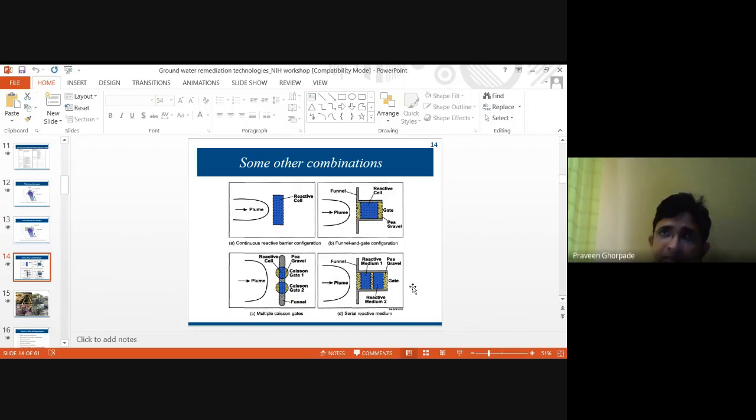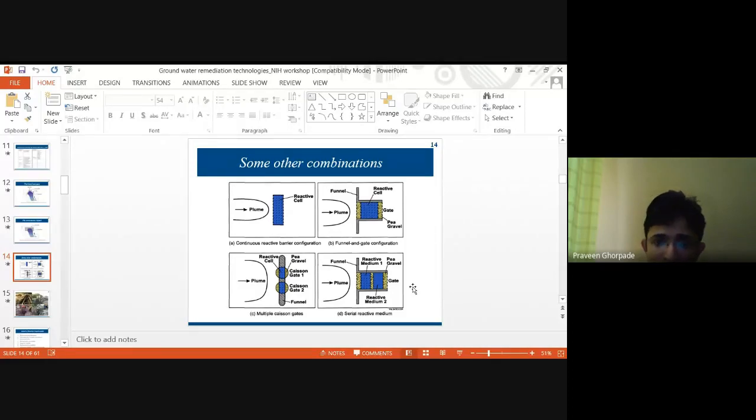They calculate the residence and contact time, how much contact time that water will get with the material. Of course, for all that you need to carry out a lot of lab experiments. So we go to lab scale first, then pilot scale, and then field scale. This is being implemented. I worked on one of those projects wherein I ended up developing a specialty cement for PRBs, or you can say not PRB exactly, grouting systems. We call it cement grouting systems.